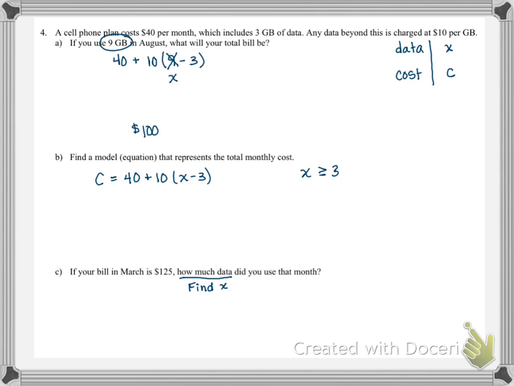No matter what's going on, it's fairly obvious in this one what C is, but sometimes the sentence isn't quite as straightforward. But something in that sentence has to tell me what C is, or else there's no way to find x, because those are the only two things being related here. So this 125 tells me that C is 125. And that's another step that it's worth slowing down and asking, what am I finding and what am I given? And then we can use our equation.